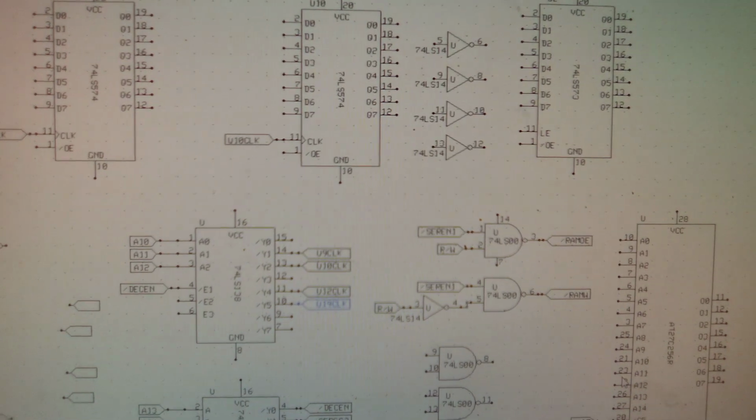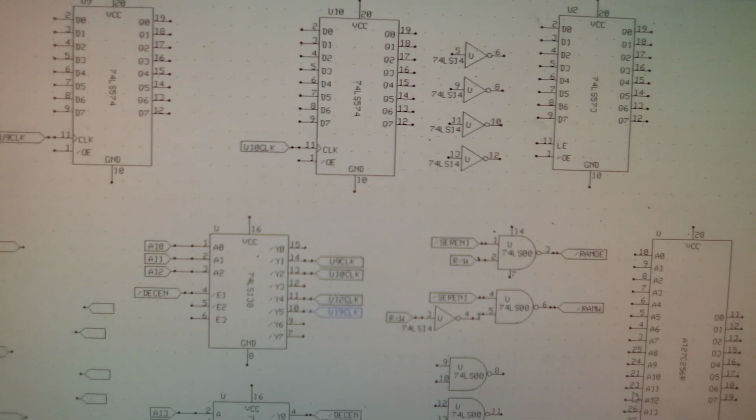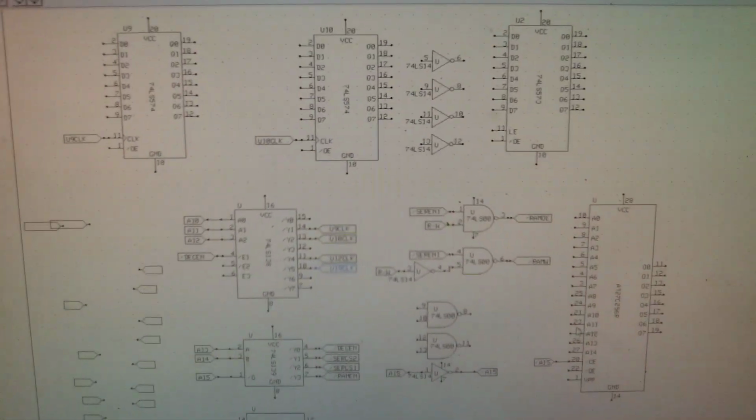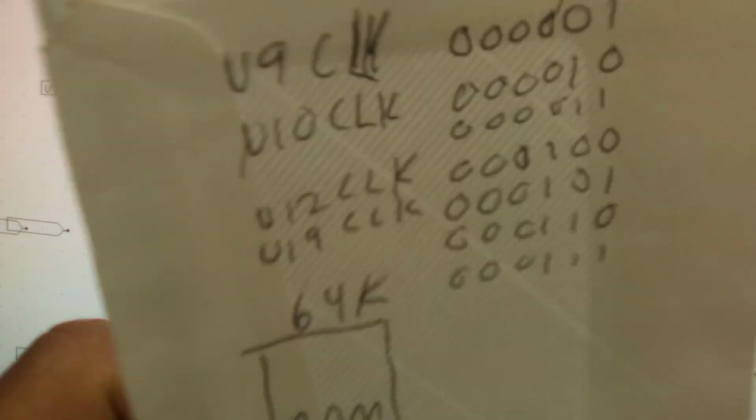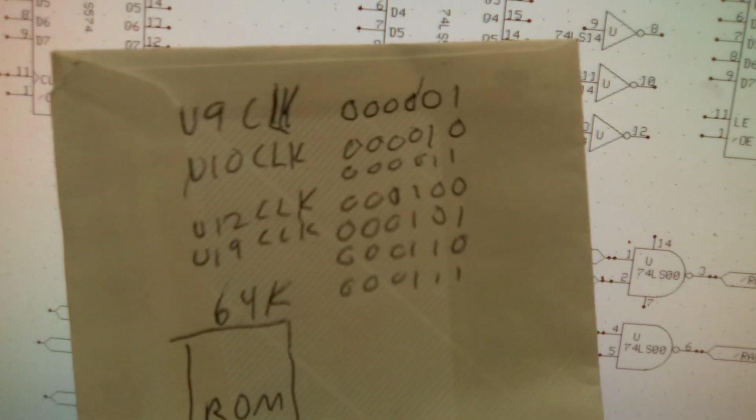Well, I got a little bit of reverse engineering done on my SAS source destination selector, whatever it is, overnight, and came up with some interesting stuff. I actually figured out where everything goes and what memory region everything lies in. It doesn't have separate I/O space, so the I/O is in the memory, the 64K address space.